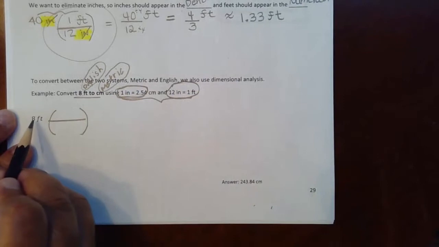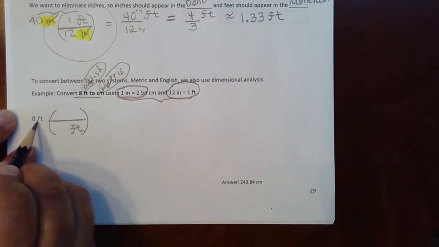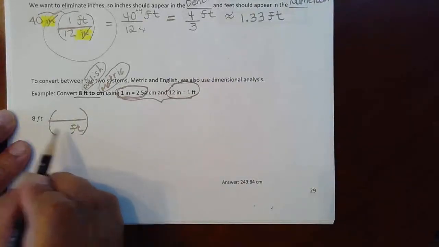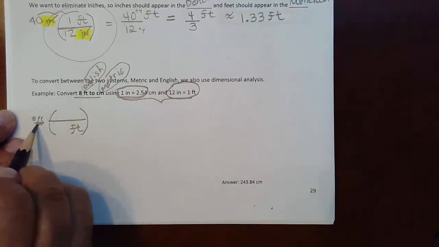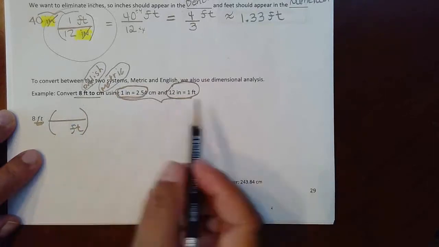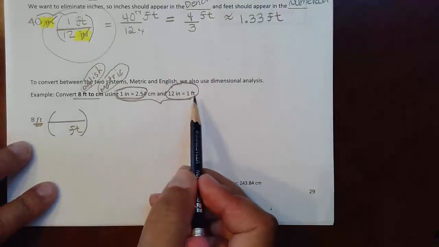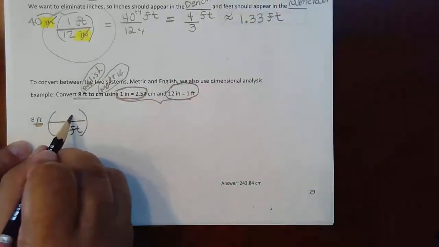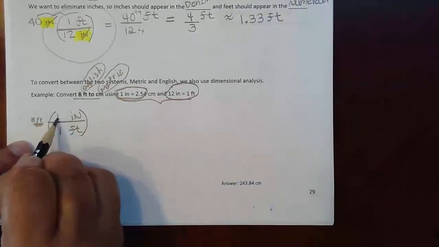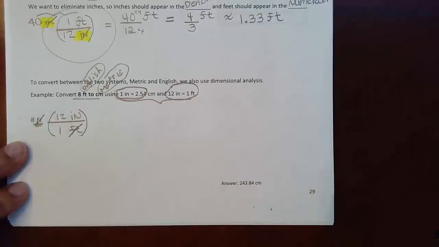First, let's go from feet. You already know you have to put feet here because whatever they start you with, you must copy down here. That is the first thing you're going to get rid of, whatever they start you with. You're going to go into some other unit. Now, the only thing that has feet is this one right here: 1 foot is equal to 12 inches. So I'm going to put inches up here, 1 foot. The 1 goes with feet, 12 goes with inches. That'll get rid of feet. So feet don't exist anymore.